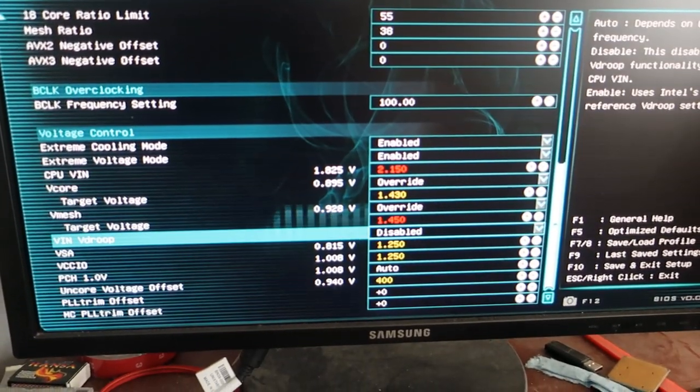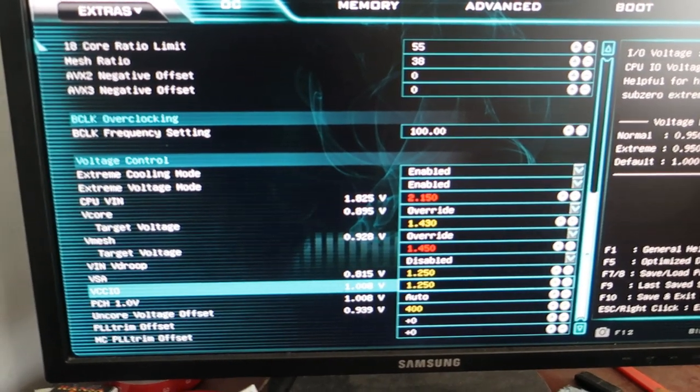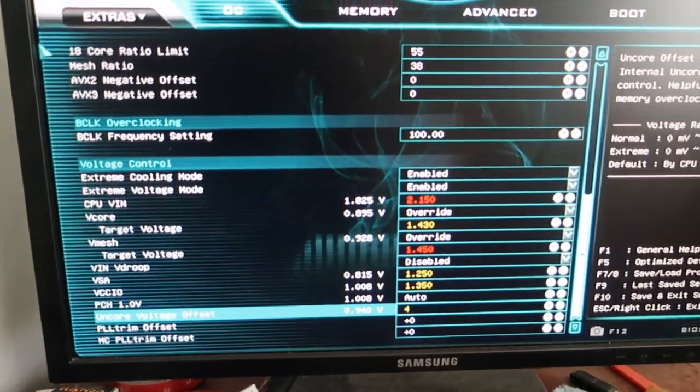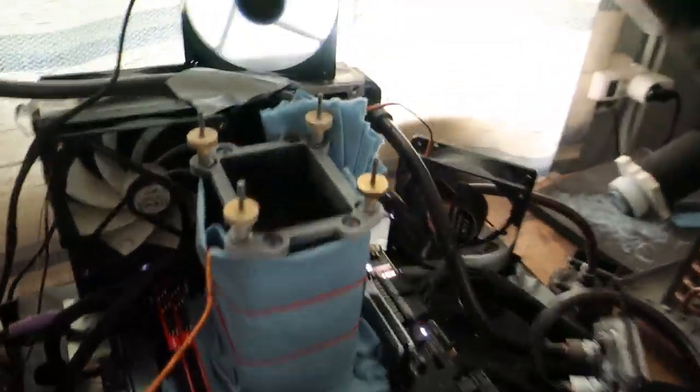Disabled V-droop, so load line calibration is enabled. Same on SA and IO. IO can be higher, like 1.35. 450 on the internal system agent. And it doesn't really differ that much in other ways. Now, once the temperature is right, I will F10, save and exit, and I'll get into the OS where we can actually test the CPU.